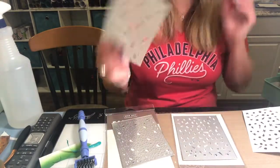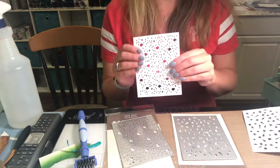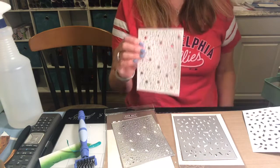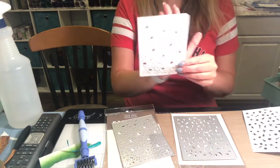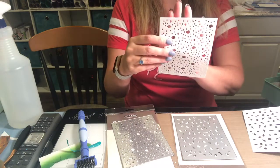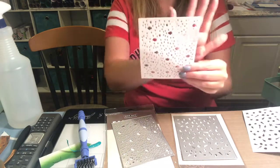But I love keeping these backgrounds on hand. There's so many things you can do with this. Again, just like the other things, watercolor, Distress Oxide, Distress Inks. You can back it with a colored cardstock. You can put it on a piece of white cardstock, blue cardstock, so it's all falling through.